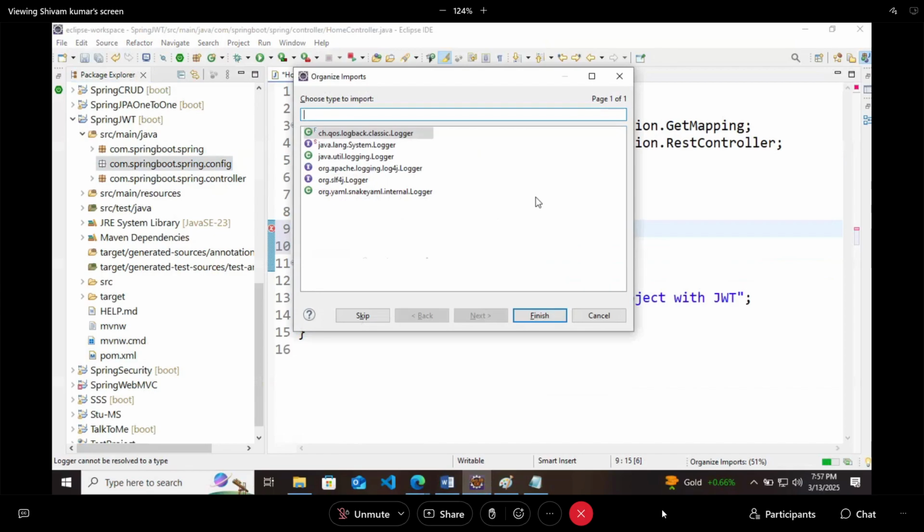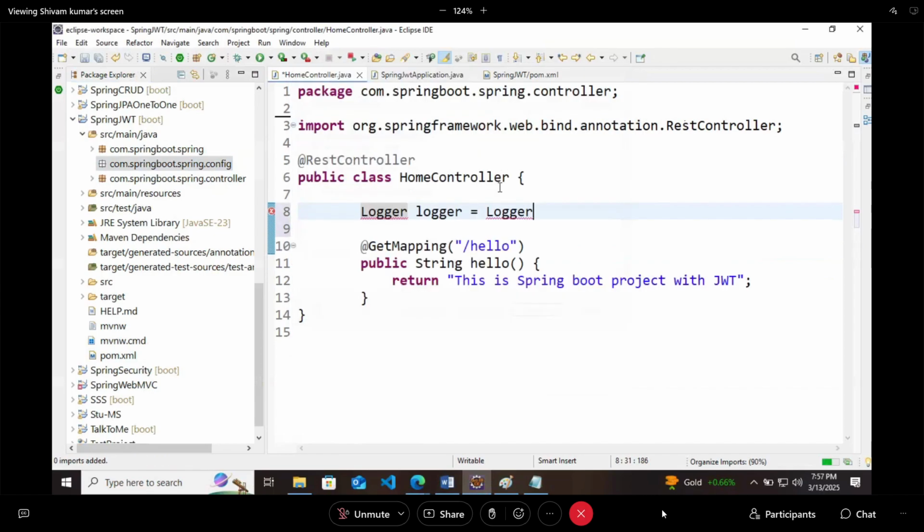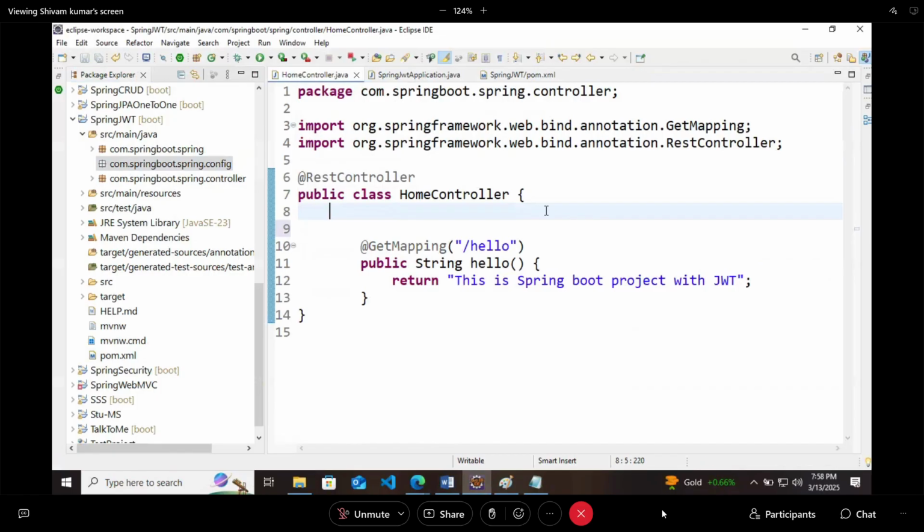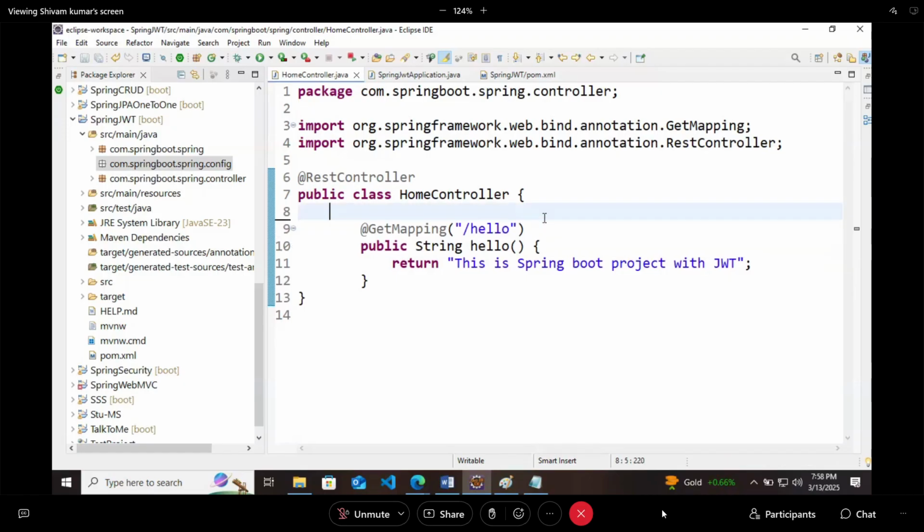Okay, no problem. It is just to print the user's interaction, whatever log you are doing, let's say application went, application coming back, like that. So if you don't know, no problem. I am removing the logger. It is just for debugging. Debugging will be very easy, and you will get the complete logs of the application as well.